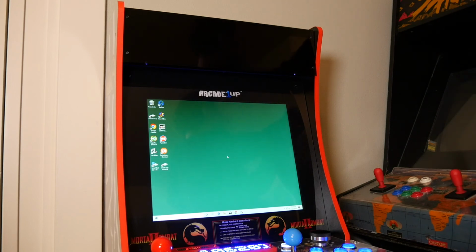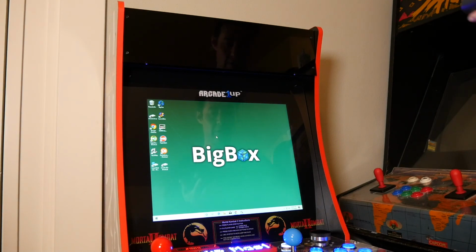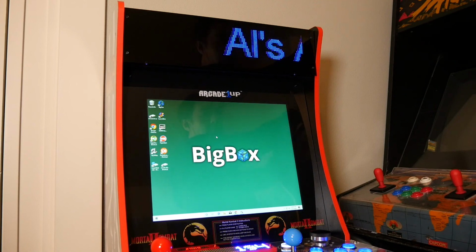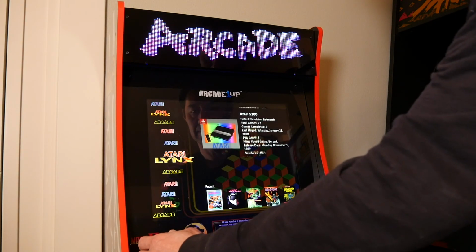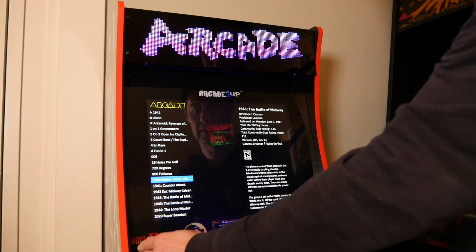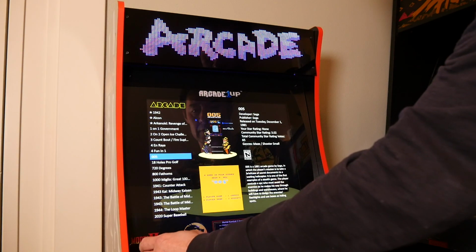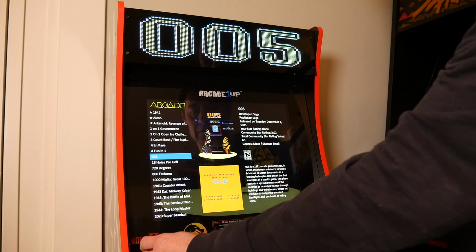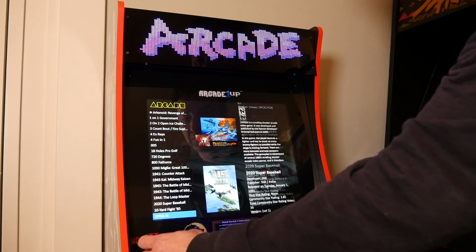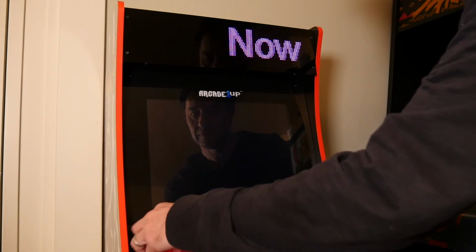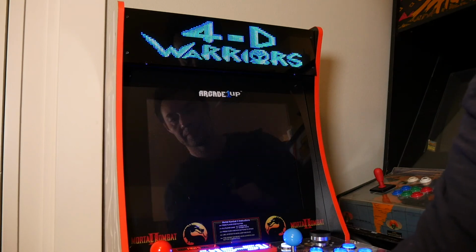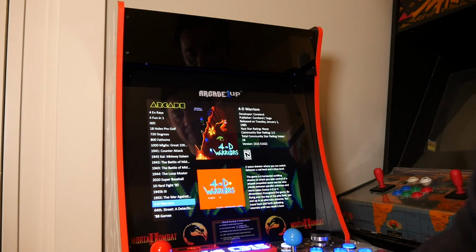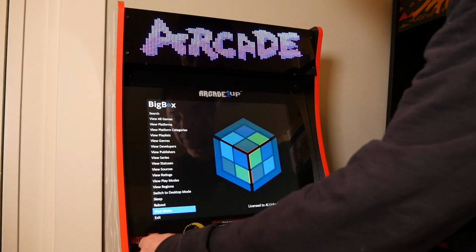Actually, I guess while we're here, we can do LaunchBox or Big Box. Let's just try that out real quick. That one should be good to go too, I think. Okay, so same thing. It's going to scroll that startup message. And as I go through the front end, the marquee should update. Okay, and so let's just go ahead and pick another game. Okay, so same thing, now playing, and it switched to the marquee. So working on LaunchBox as well. Go ahead and exit out of here.